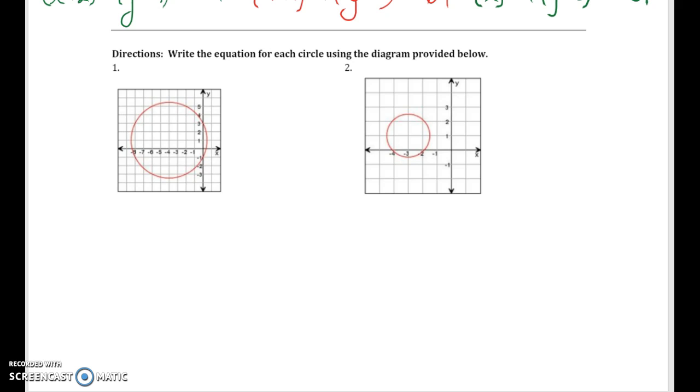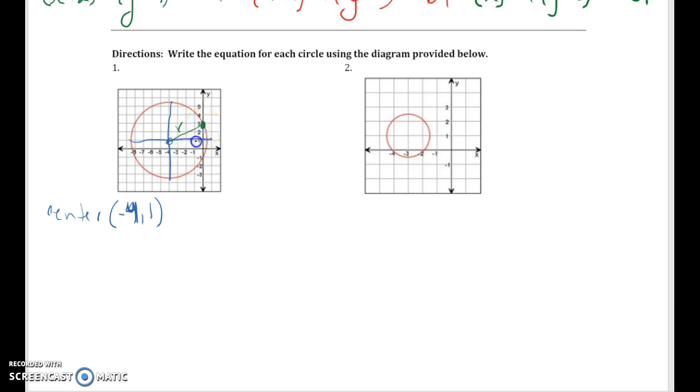First things first, let's find the center. Again, I'm drawing a line from the widest part of each circle. So there's our center, which is -4, 1. Now we need to find our radius. Notice that this diameter doesn't hit on a nice cross on the graph, so we want to find a nice point. Here's a nice point, and we're going to draw a radius, which is what we're looking for.